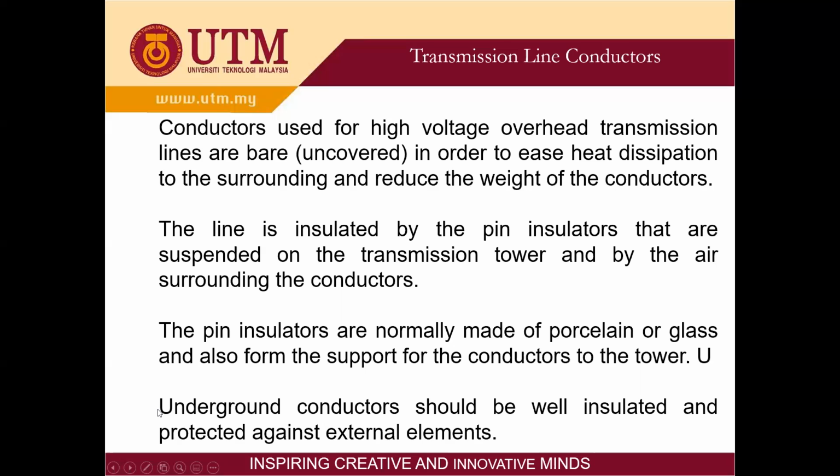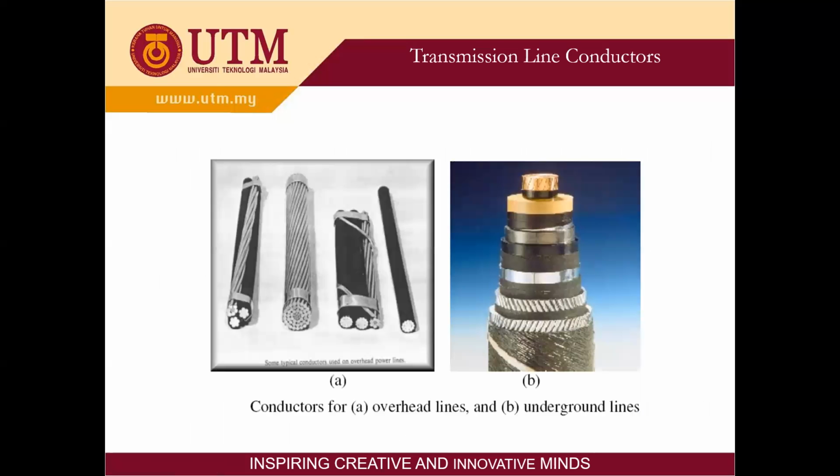While for the underground conductor, this should be well insulated because underground has a lot of external elements such as water, soils, and so on. So the conductor cable should be well insulated compared to the overhead cable. This is the difference between the overhead cable used for transmission and the underground line. For the overhead transmission there is no insulation, the conductor is bare, with the steel at the center surrounded by the aluminum conductor, while the underground cable, as you can see, must be protected with several layers of insulation.